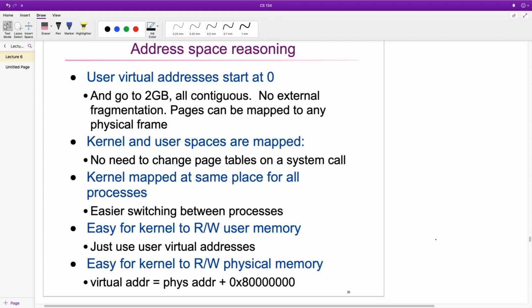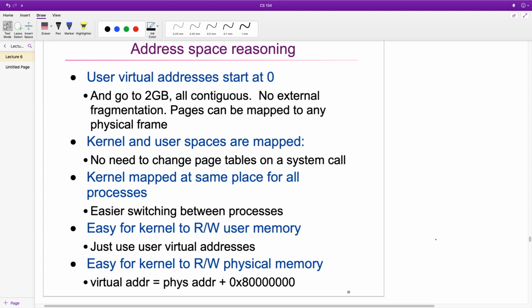We could keep the same user page table, and we do actually keep the same user page table while we're handling a system call. That's nice because if we're doing, let's say, a write or a read, we need to access user memory, and we have exactly the mapping we need to get there. But we can also access kernel stuff because all that mapping's there too. The kernel's mapped at the same place for all processes, right?